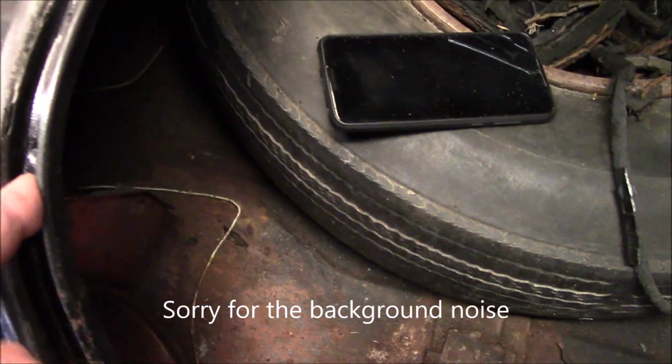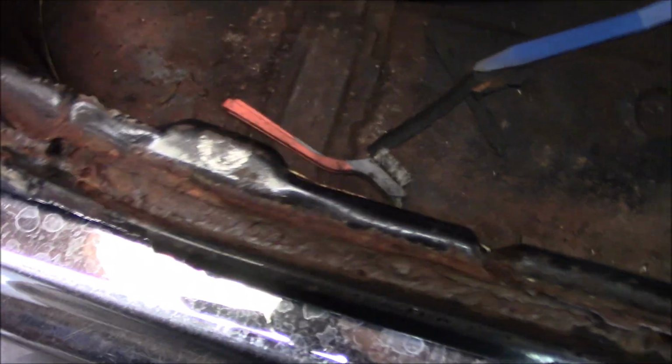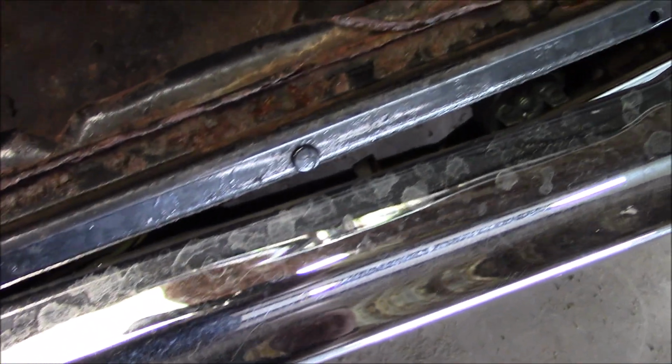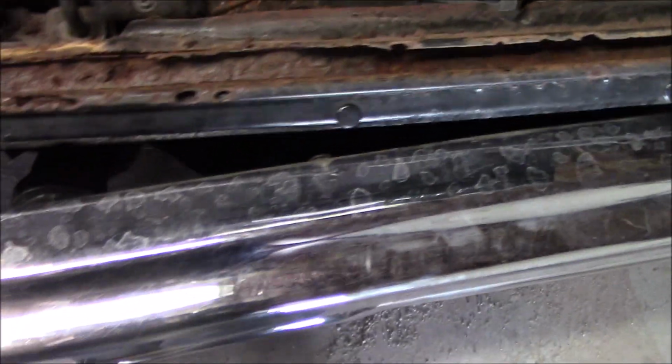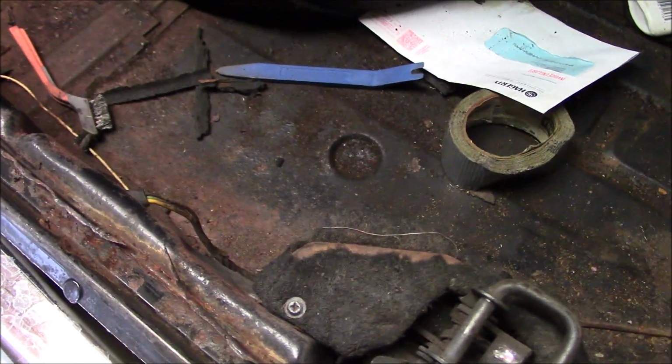the new gasket. But what I'm probably going to do is just get some satin black Rust-Oleum and brush it into this section so I can cover up any exposed metal, and then maybe I can find a piece that'll fit over here and just weld it on. I'm kind of leery about welding so close with the gas tank in place. It's got a full tank of gas right now as well, but it's fine. I think I'll figure it out. But there you go. I'm gonna run up to the store, pick some Rust-Oleum up, get a small brush and just quickly brush everything in.